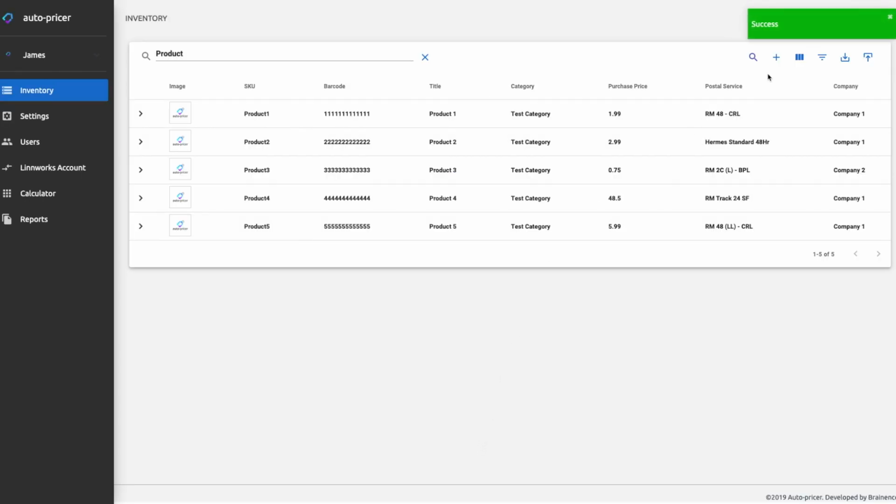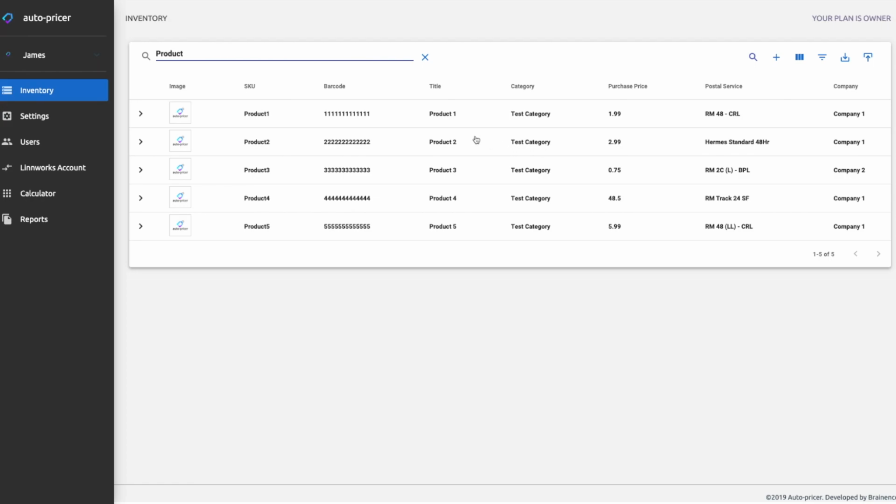The search function works fairly similar to Limworks. So the searching, you can either search by SKU, barcode, title, category, postal service, or even companies.